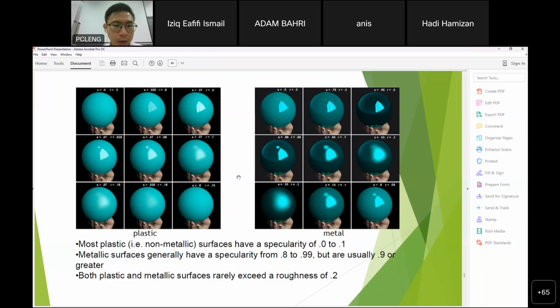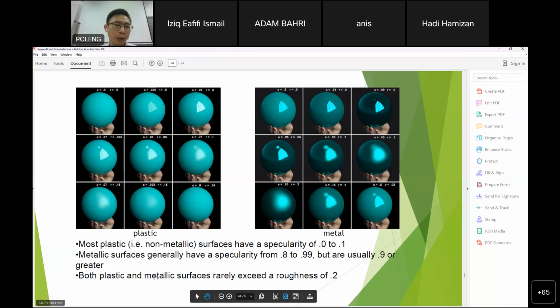This will be useful when it comes to your building materials, especially when you want to assign your own materials. You can refer to this. Most plastic or non-metallic materials have a specularity, this is the keyword, of 0 to 0.1. Metallic will be 0.8 to almost 1. Plastic is non-reflective, but metallic has a high reflective value.